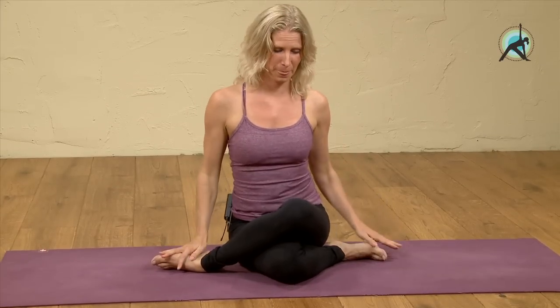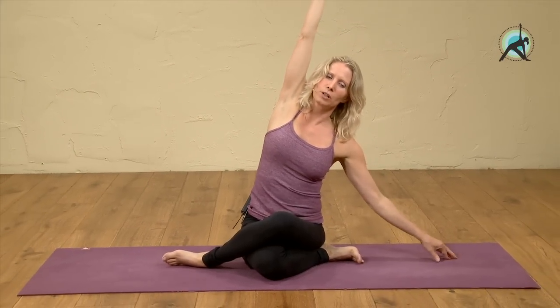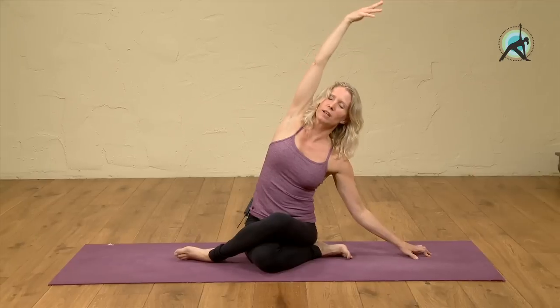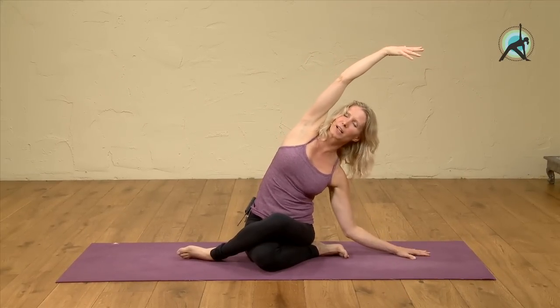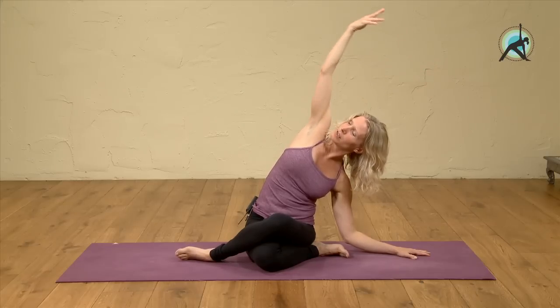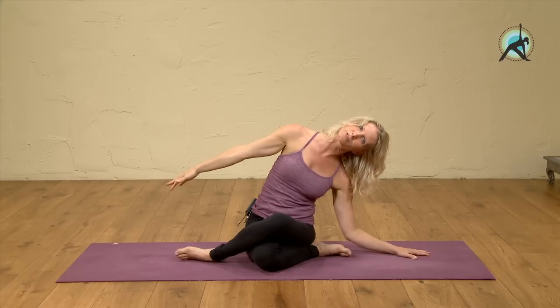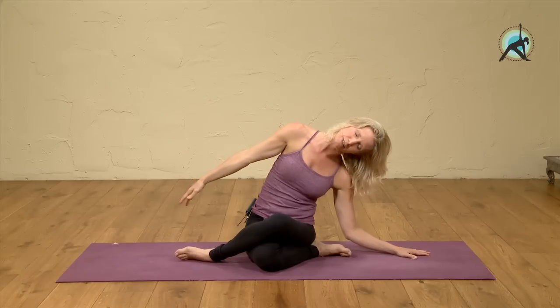Let me change legs. If you were sitting cross-legged, now your left leg is in front of the right, or your left knee on top of the right knee. Place your left hand next to you, inhale, right arm up, exhale, move over to the left side, stretching the whole right side of the body. Drop that left shoulder, and then release the right arm down about a foot away from the floor, and let your left ear move down to the left shoulder.